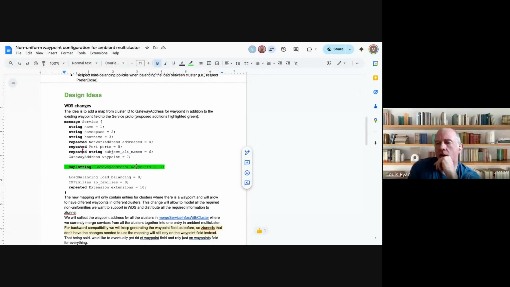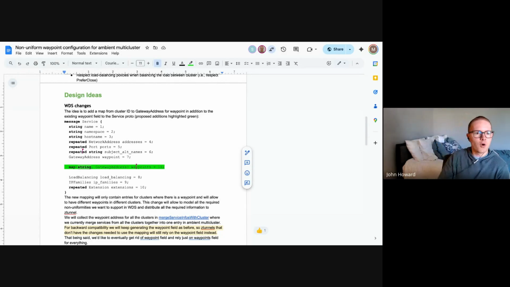Yeah, John, is your concern about inlining here? I mean, the whole point of the waypoint and the gateway address stuff is that it's a lookup. It's a pointer to the information we need, and so I'm pretty worried about that. We've tried multiple times to flatten these things out, and every single time afterwards we've thought it through more and realized that was a bad idea. Keeping it as this pointer that we traverse, kind of like a reference tree, was a lot cleaner of a model. So I'm kind of worried about diverging from that.